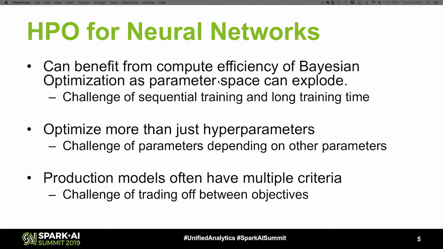Neural networks specifically can benefit from the compute efficiency of Bayesian optimization because the parameter space tends to explode. Something like a GBT or GBM has maybe four or five hyperparameters you really care about. A neural network, after accounting for gradient descent and components of the architecture, can have nine, ten, or eleven hyperparameters. With grid or random search, that's an exponential number of combinations. With Bayesian optimization, which scales linearly, you might only need 100 to 200 total optimizations for those same ten hyperparameters — much more efficient. Optimizing more than just hyperparameters creates the challenge of dependencies: not every gradient descent has the same hyperparameters, so how do you handle that?